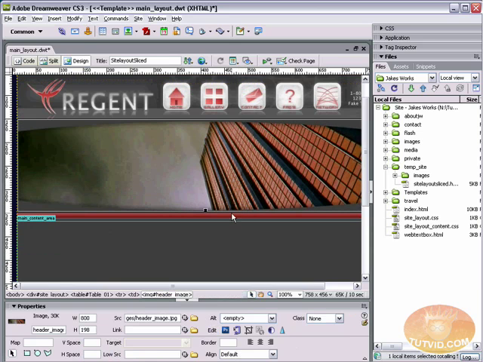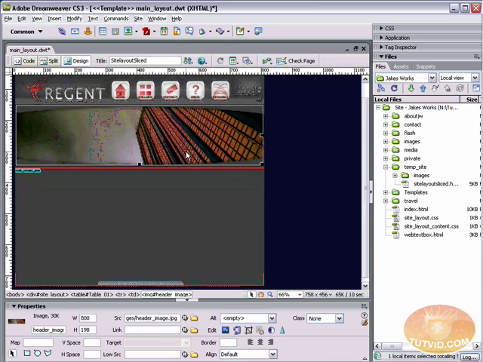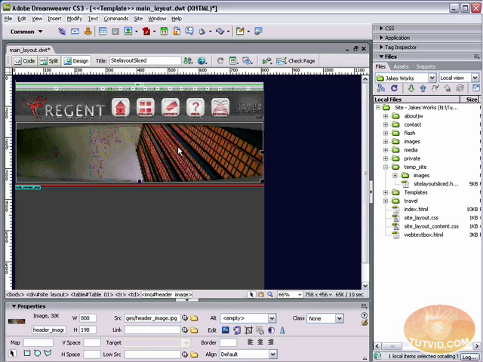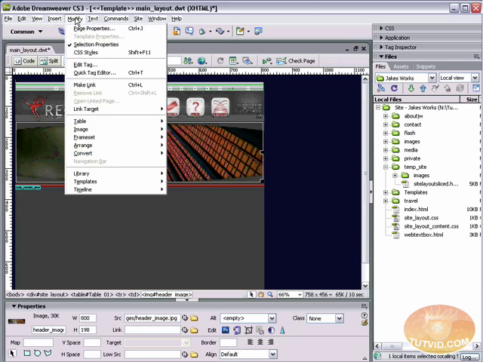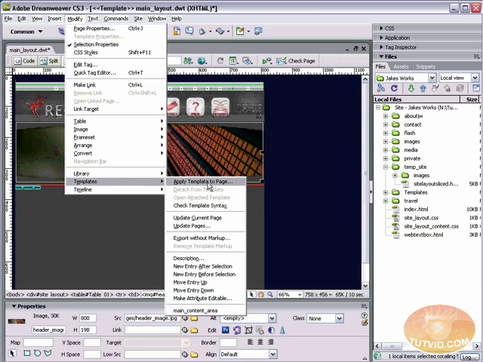Let's select this image and make this editable, but we don't want to make this an editable area. We want this to stay an image. So Dreamweaver has some other options when we're working with templates. There's actually a whole ton of things you can do with templates, and I could go on for hours about templates, but I'm not going to. This is going to be the last thing we're going to do with this template as far as making editable areas. I'm going to select this header image, and I'm going to go Modify Templates, and I'm going to make an attribute of this image placeholder editable.